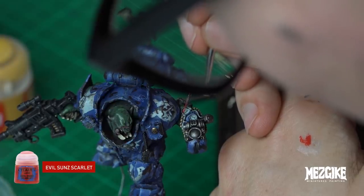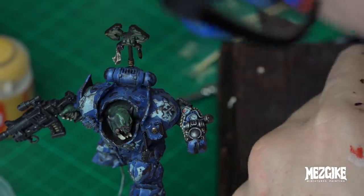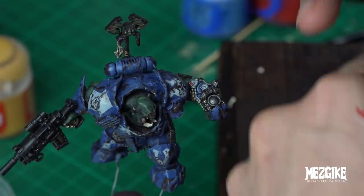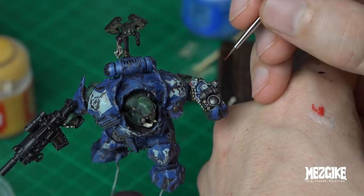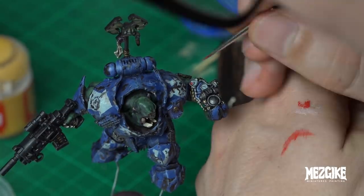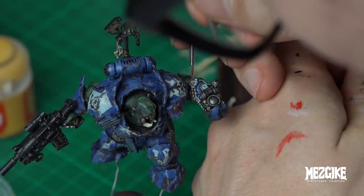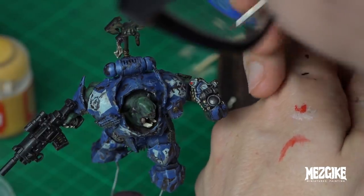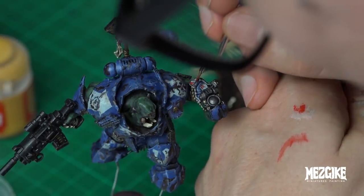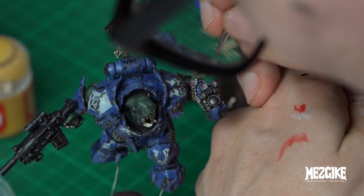Now, of course, this orc is running his technology in the red, so we've got to paint some Evil Sun Scarlet in the gauges to make it look like he's maxing out his technology. Like this thing could be ready to blow up at any moment. Just have to thin down the Evil Sun Scarlet and take our time with it and use our finest brush. Just gradually add a little bit by bit. Try and get that red zone.